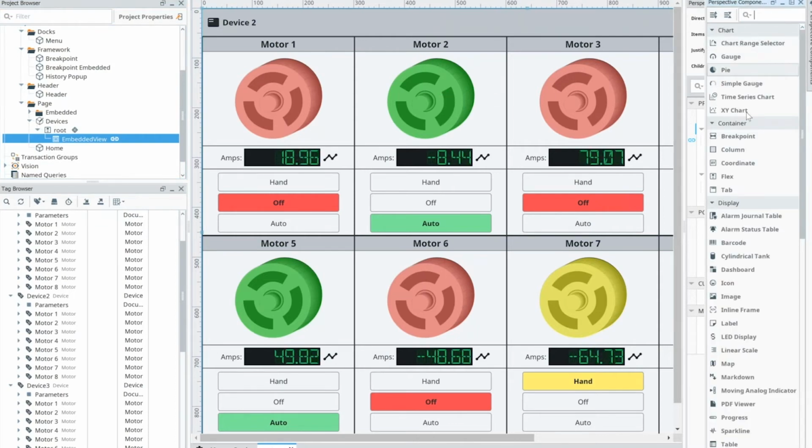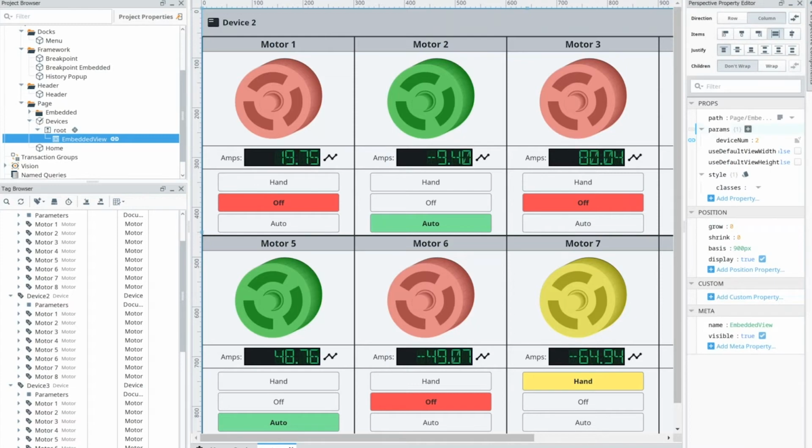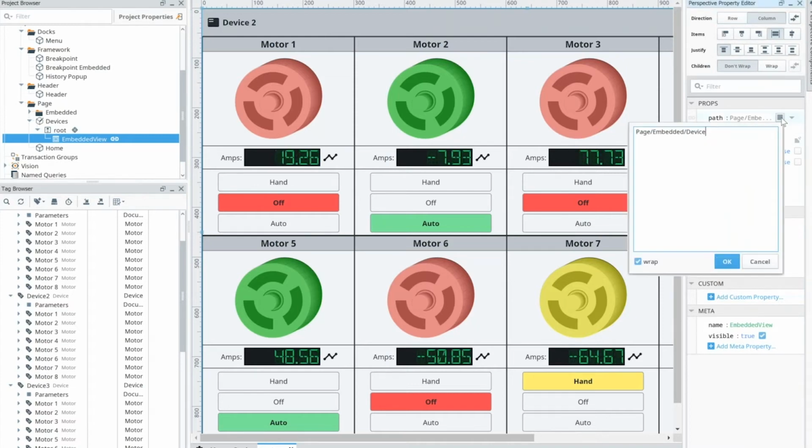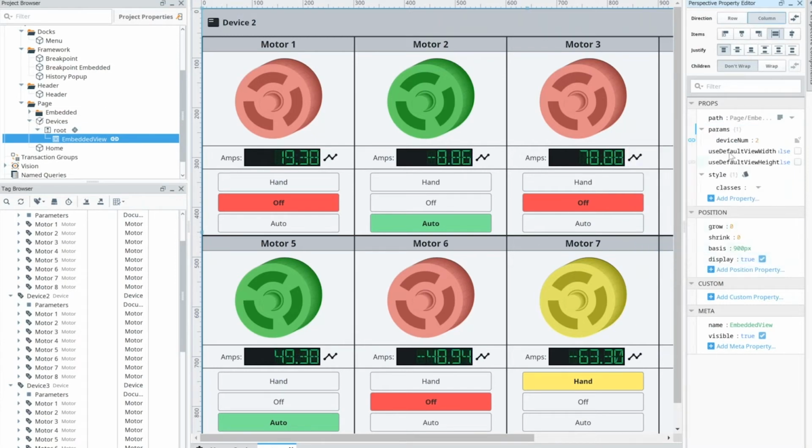Just like with my repeater, I selected a path, for my embedded view I select a path. In my case, I'm grabbing the page embedded device. So that device page we were just working on, I embed that, and then I pass a parameter to that. And so I'm passing device num, and this could be device 1, device 2, device 3, whatever.